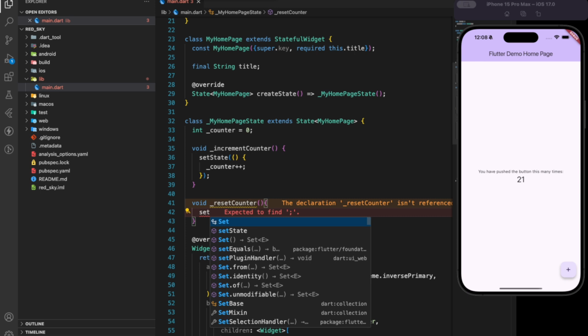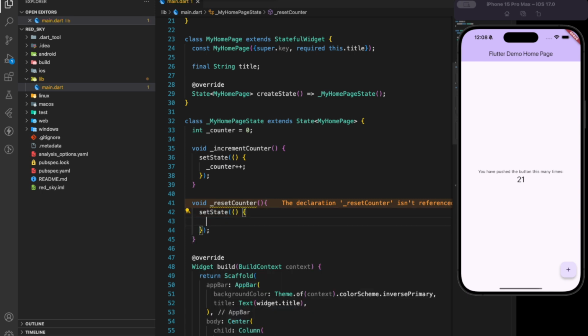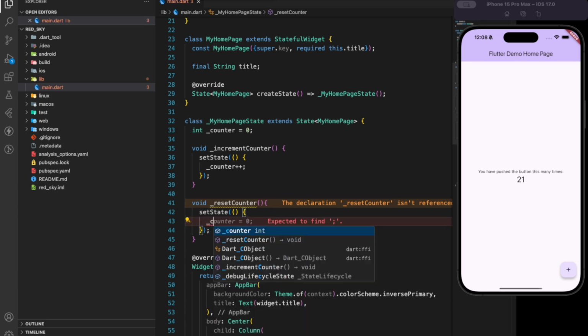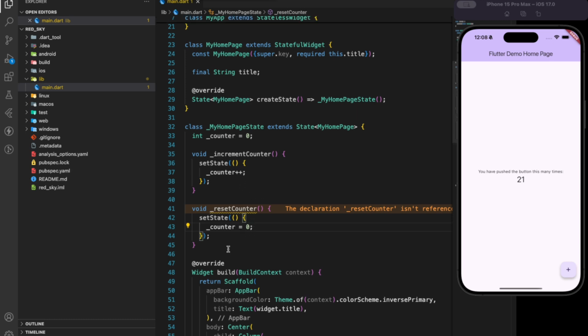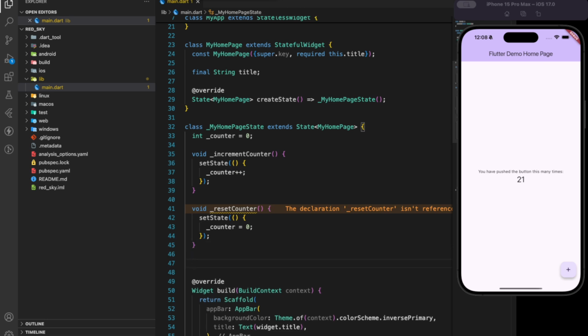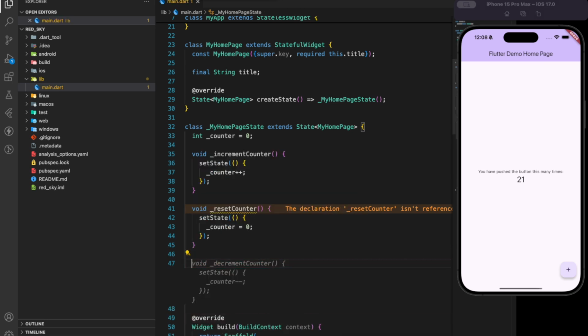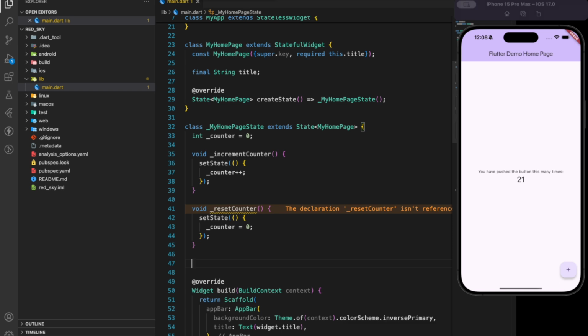and set state. So I'm assuming you all know what set state is and what a stateful widget is, because these are the basics of Flutter, and I'm not going to explain basics here. I'm just assuming that you have this prior knowledge. So reset counter function and another function called decrement, or I think decreasing will be your take home task, like a homework, so that you can practice if you want to practice, or you can just follow along.